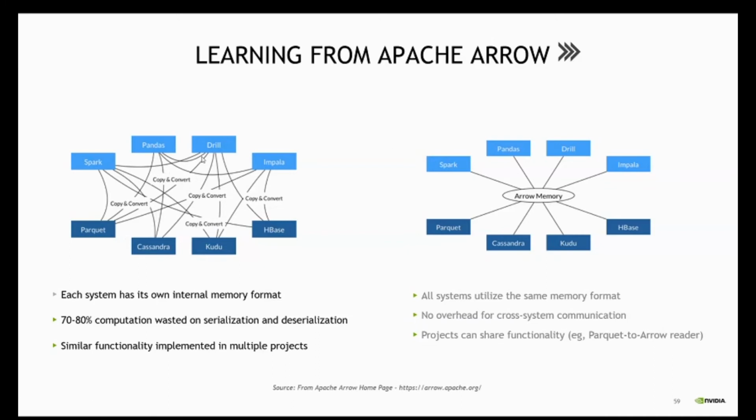Or the other application. But with Apache Arrow, what essentially happened was, rather than doing all these internal conversions, which were wasting a lot of compute cycles, what if I can have one memory layout that can cater to all of these applications, right? And that's where the Arrow memory came into the picture. Arrow is a very important memory standard in the Apache ecosystem, and is a very successful project. And even Rapids is built on top of this Arrow memory layout.